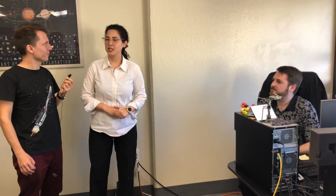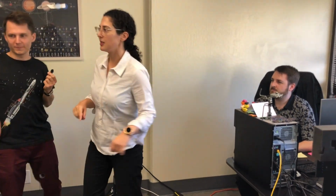Wow, that's amazing. I'm going to show you more when we go in the hallway. But yes, we have an incredibly dedicated, amazing team that just makes the impossible happen. This is our design drawer here. This is the propulsion design group, and I'll take you to the other side of the building for our spacecraft.